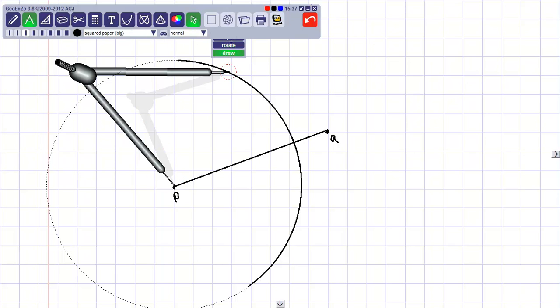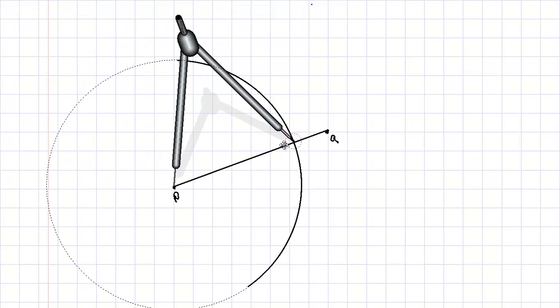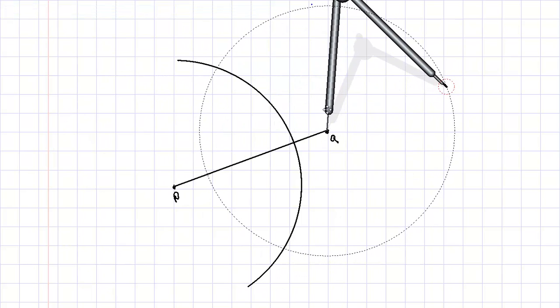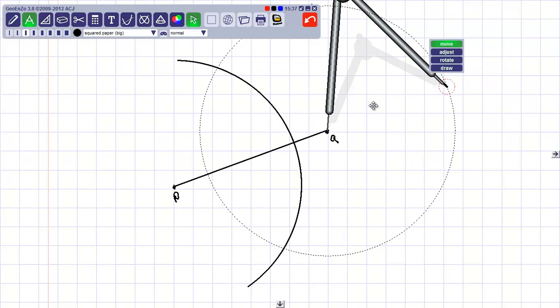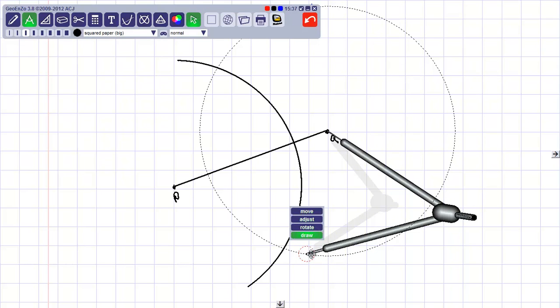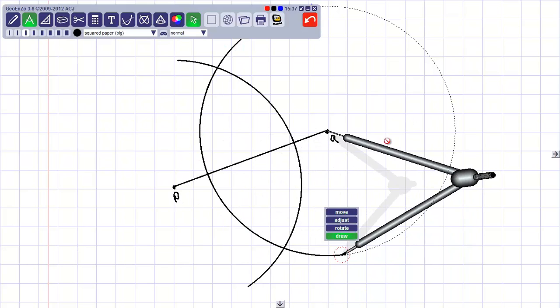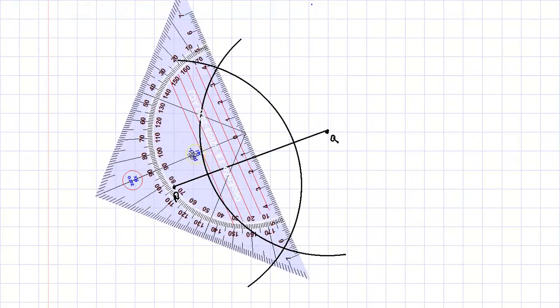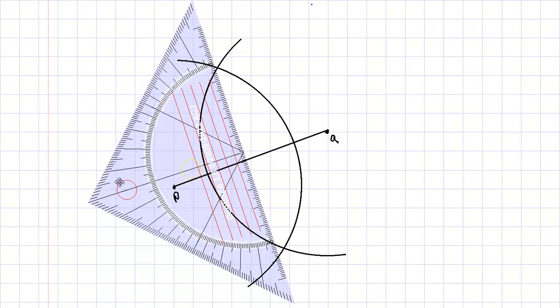And then I'm going to move this, and as I move it, it's important to not adjust your compass. So if this arm moves, then it won't work anymore. So once you've drawn this half circle, make sure that your compass does not move. So now I'm going to bring it over here, and I draw it again, and that's it. And now I can draw the line which goes through both of those.